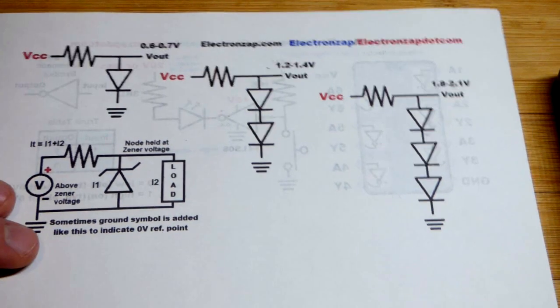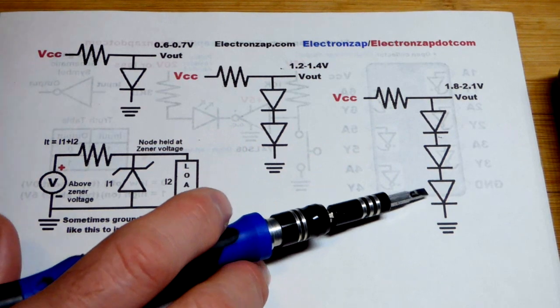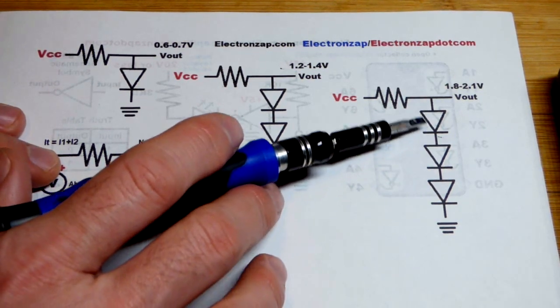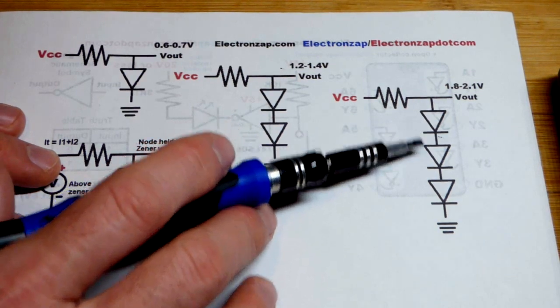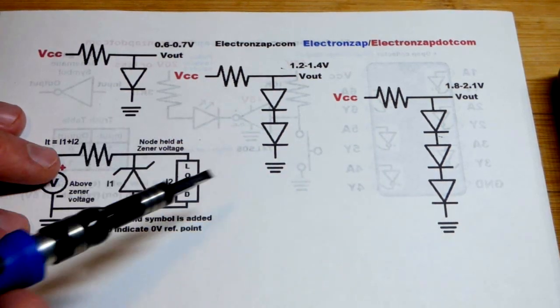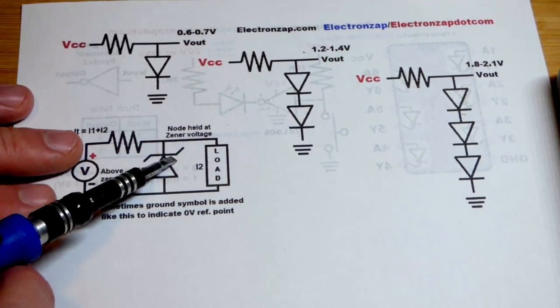So now in this video we're going to look basically at this situation here. This probably looks odd at first but what it's doing is taking forward bias rectifier diodes going to ground.